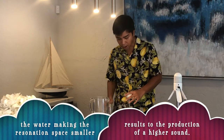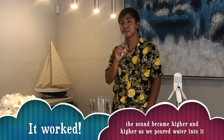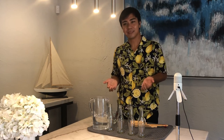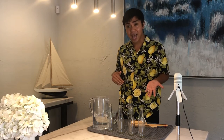And lastly, I'm going to add some more water. What happened to the sound? Now that we know that the water alters the space for the air to resonate, we can have all five bottles with different levels of water to produce different sounds. How is this different from all the other mechanisms that we have learned previously? With the glass percussion, the more water we add, the lower the sound it makes. But this time, the more water you add, the higher the sound it makes. So how is it different? Comment your answers down below.